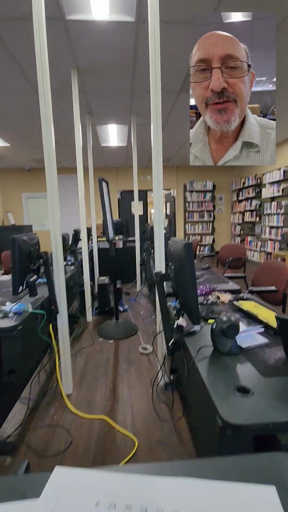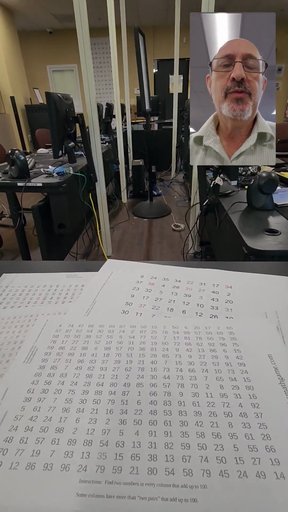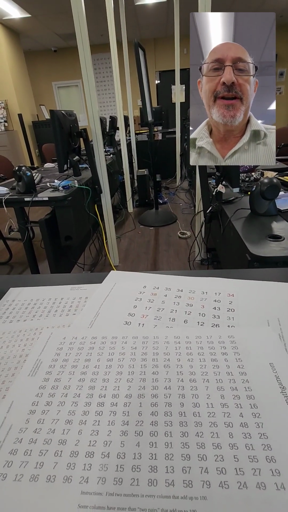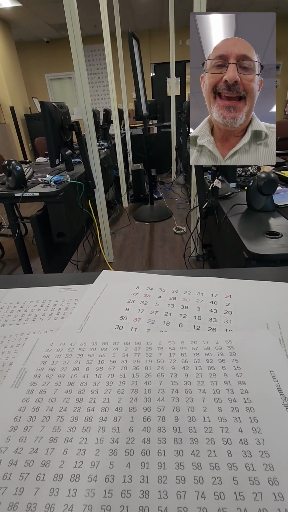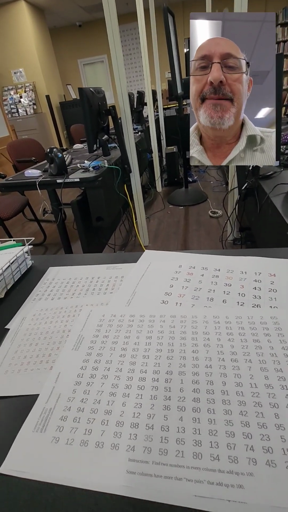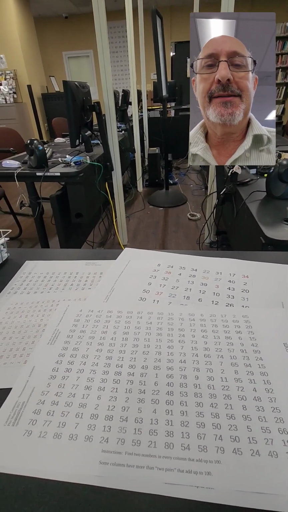So here's the first version. And I'm using my Samsung phone, which has something called Director's Mode. I've never used it before, first time today. But it lets me do the selfie camera and the back camera at the same time. So that's nice for explaining things. It's sort of like a screencast.